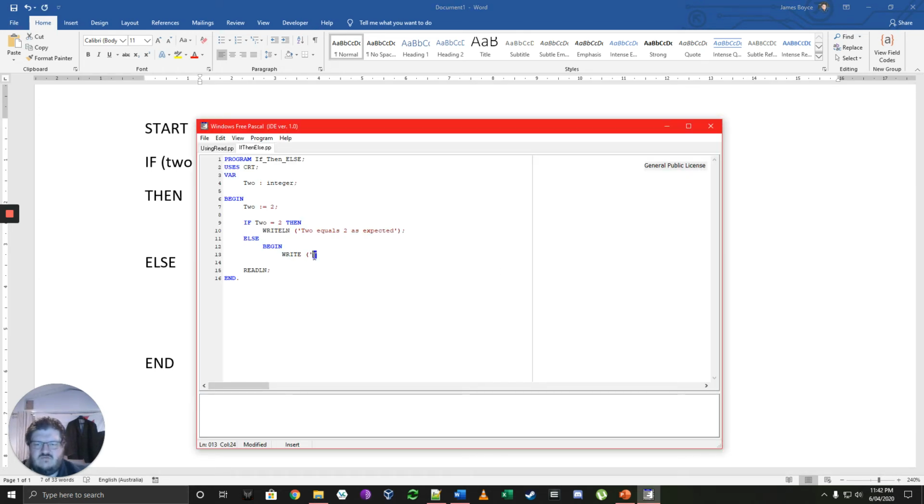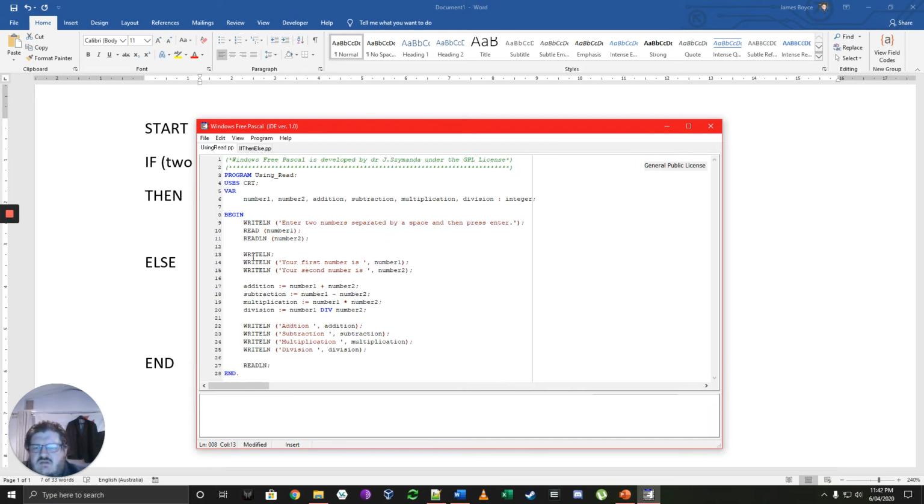So let's just put this here. I'll put a capital there, and I'm going to put an ellipse in here. And that is our first line. Semicolon or end. So this is a write command, and like our write lines from using read, this will work on the same line.